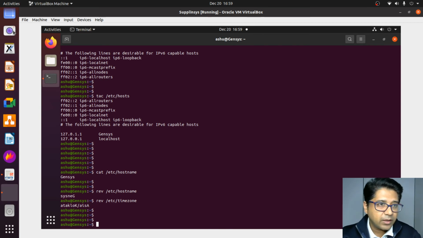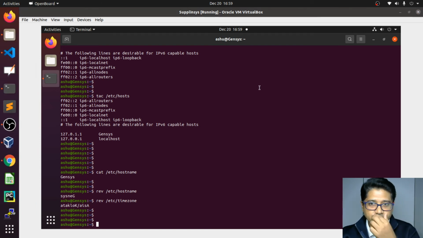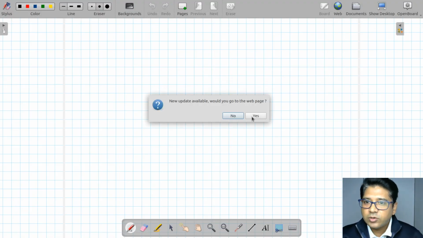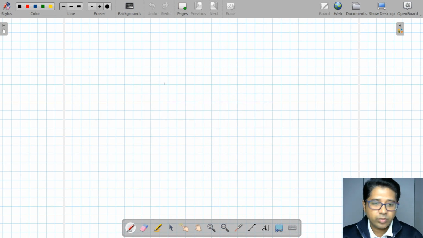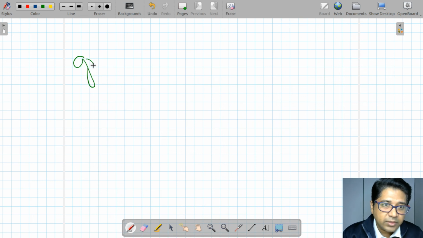Let me explain it first using the whiteboard. The first command, which is very popular, is the grep keyword, and you can use wildcards.